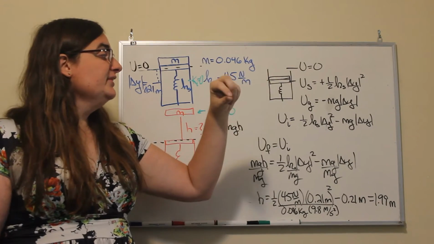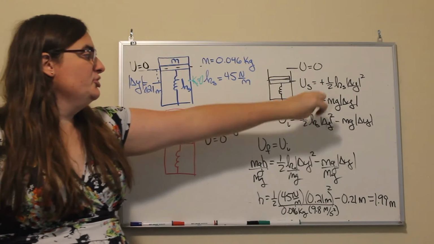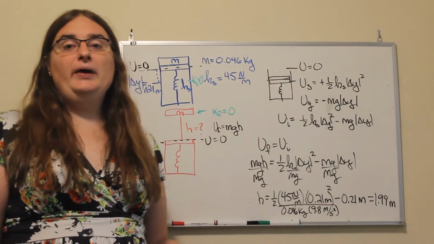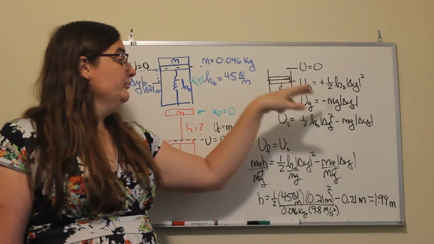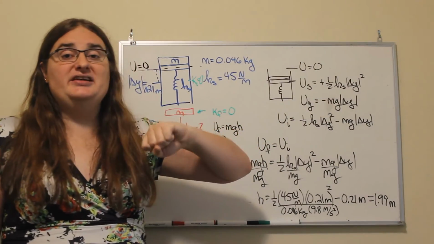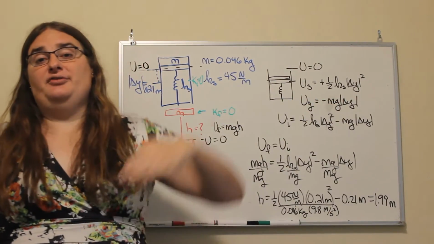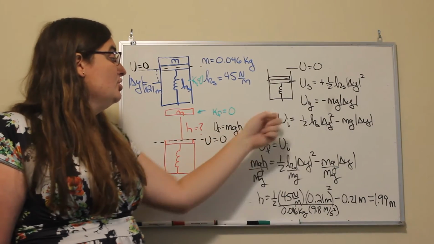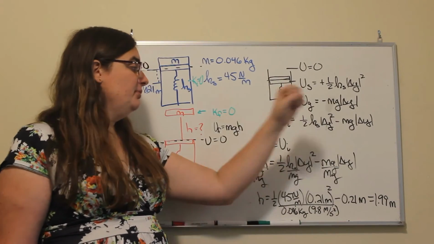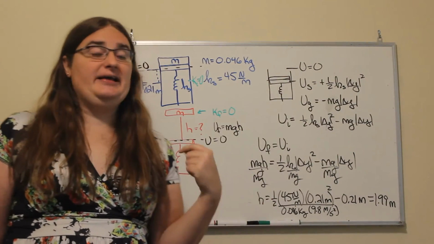Now, if I release it from rest, again I'd have no kinetic energy, but my spring potential energy would be 1/2 times the spring constant times my compression squared, which is a positive value. The gravitational potential energy would be the weight, mass times the strength of gravity, times that compression, but it's negative, right? We went down in height. So our initial potential energy would be 1/2 times the spring constant times the compression squared minus the mass times gravity times the magnitude of that compression.